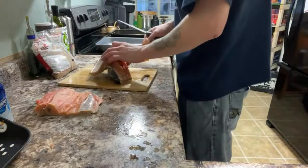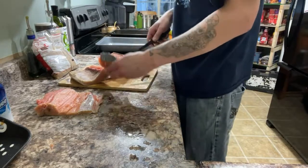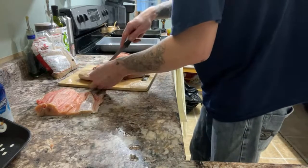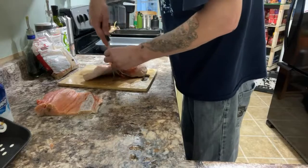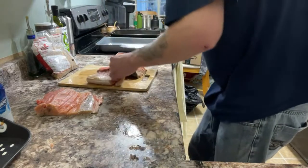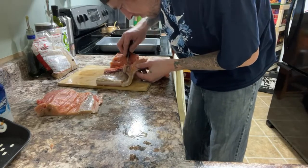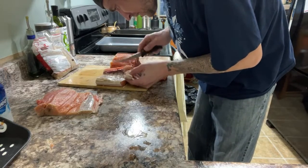That's pretty deboned. Get this one off. That will be a piece there. Still gonna have to get the bones off this part. That is being stubborn. This knife is super sharp, but these bones are not helping.